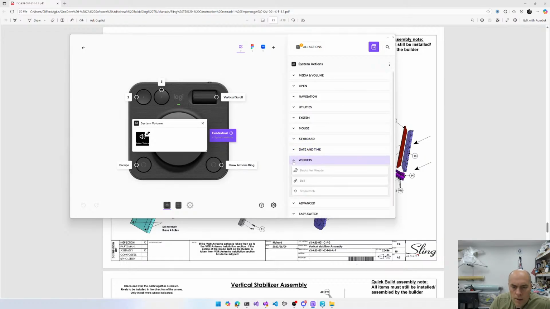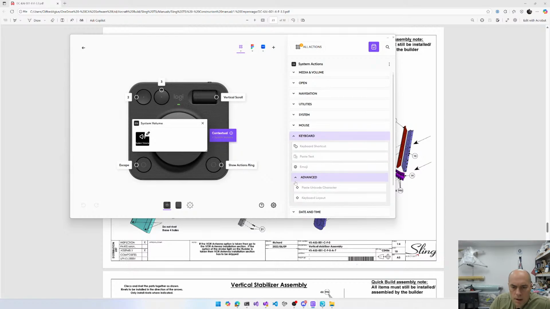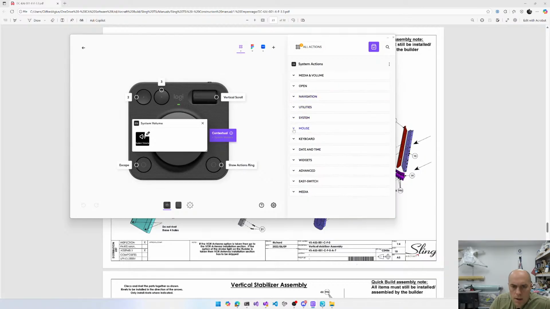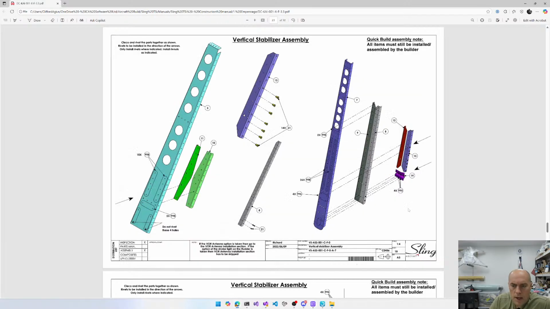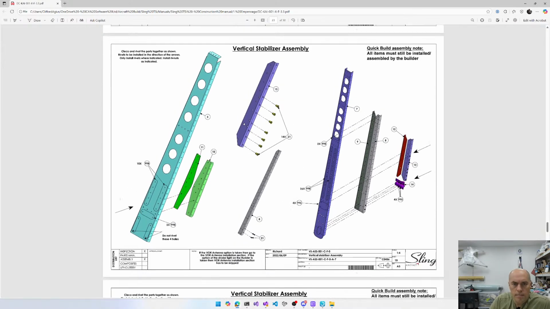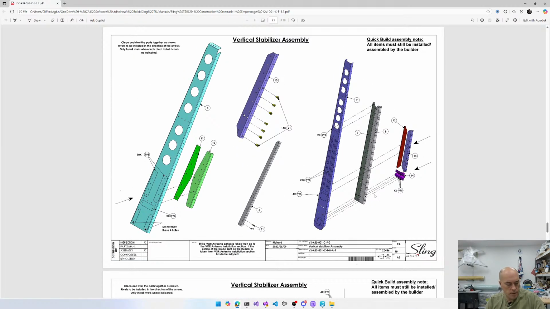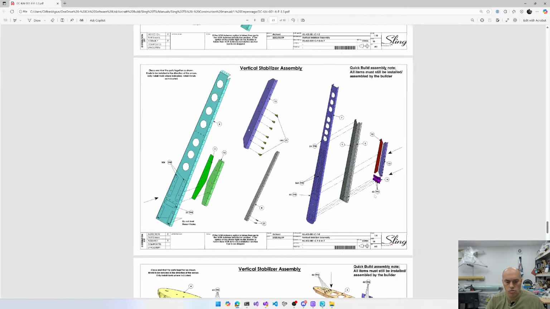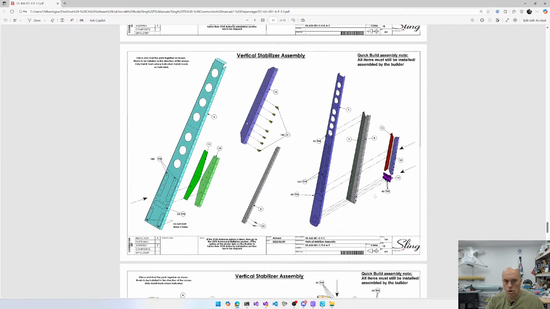Because what I'd like it to do, when I'm here, is rather than just going up and down, zoom in and out like that, which is control and scroll wheel.